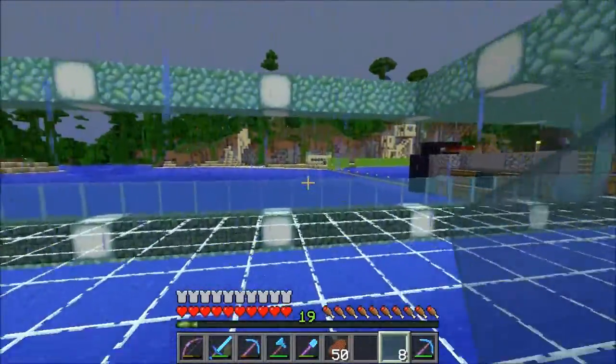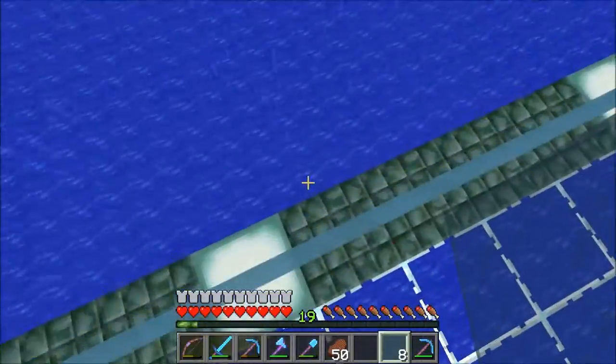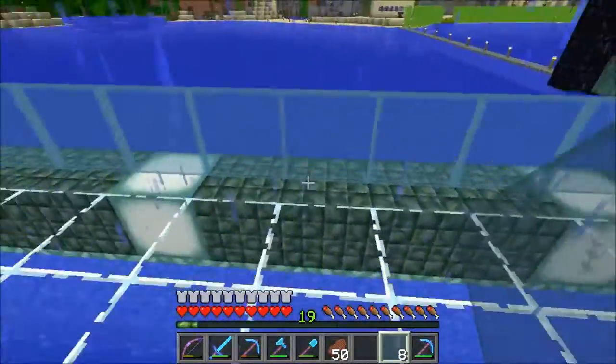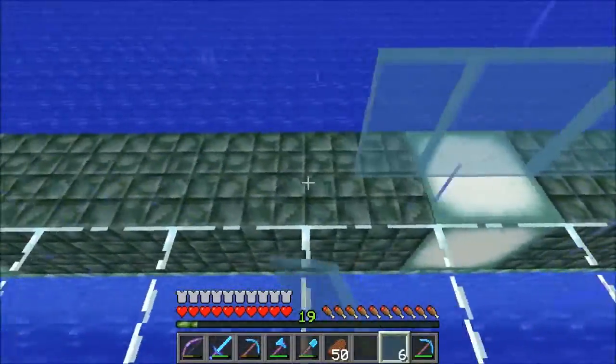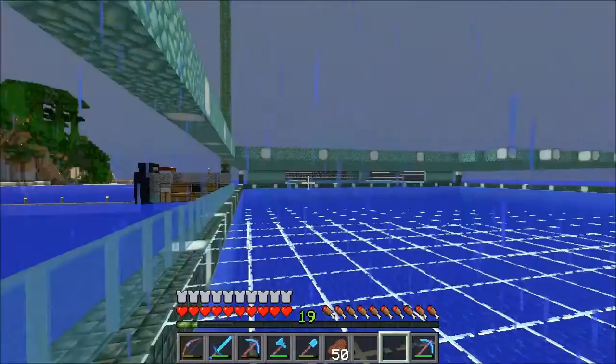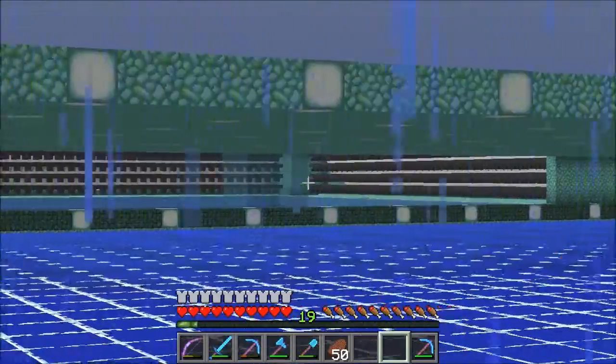That way you can't actually walk off unless you jump. It doesn't serve a huge purpose, but I think it looks kind of neat. I do like the cyan color, especially against the water. I think it looks pretty good. It's the same color that I used for that item elevator right there.